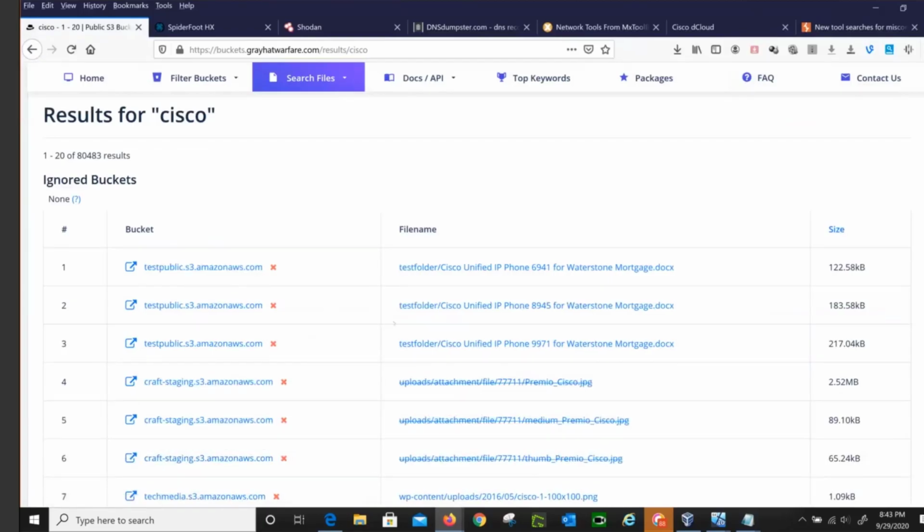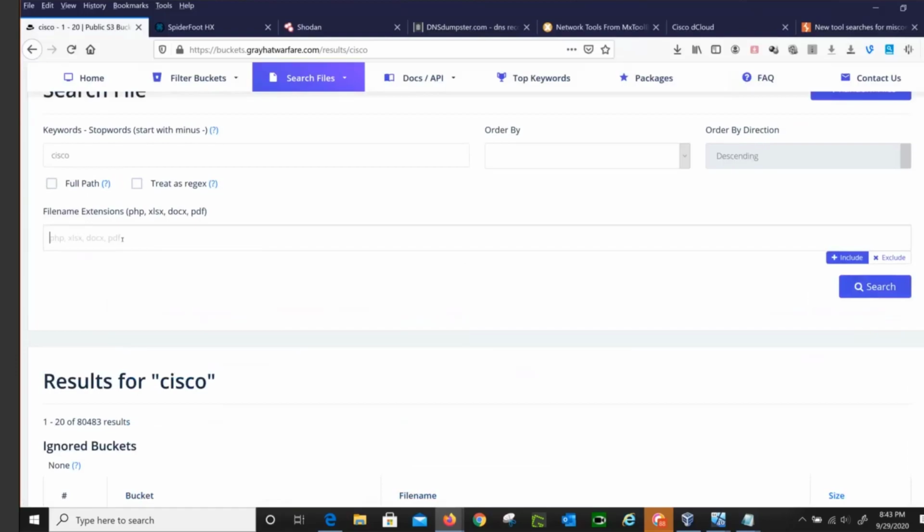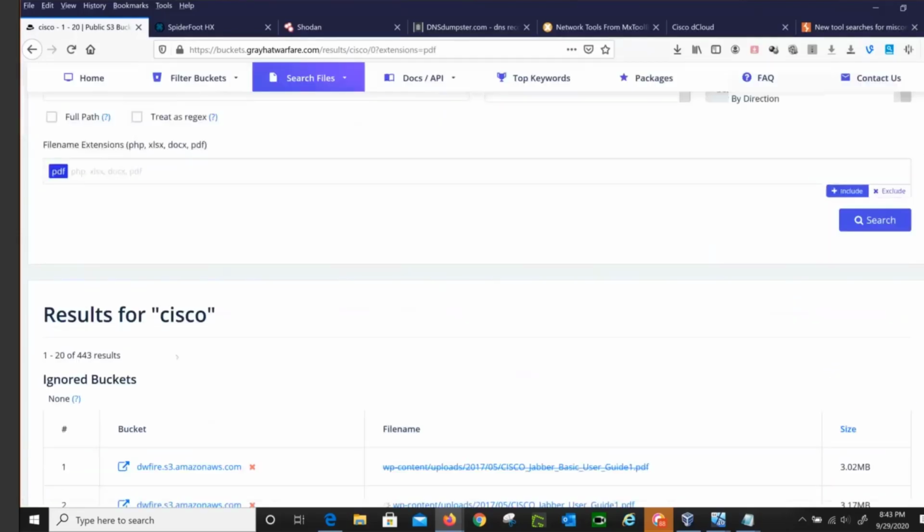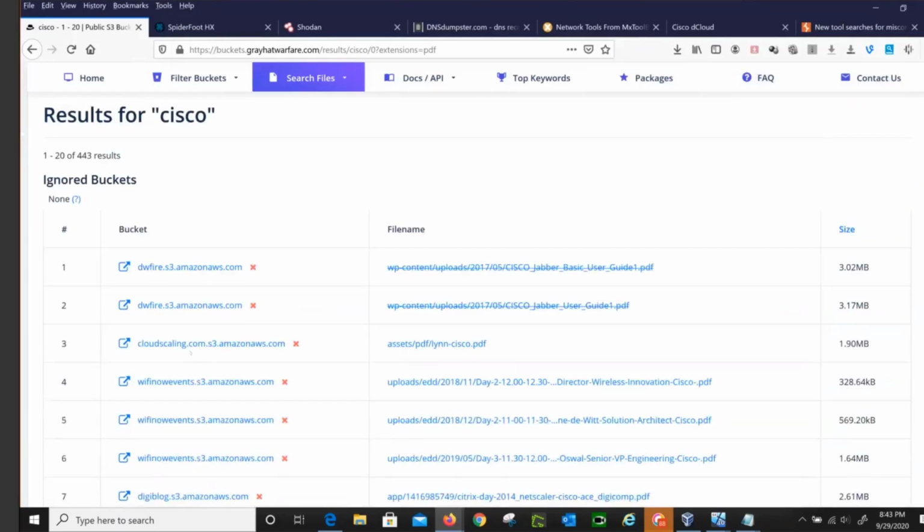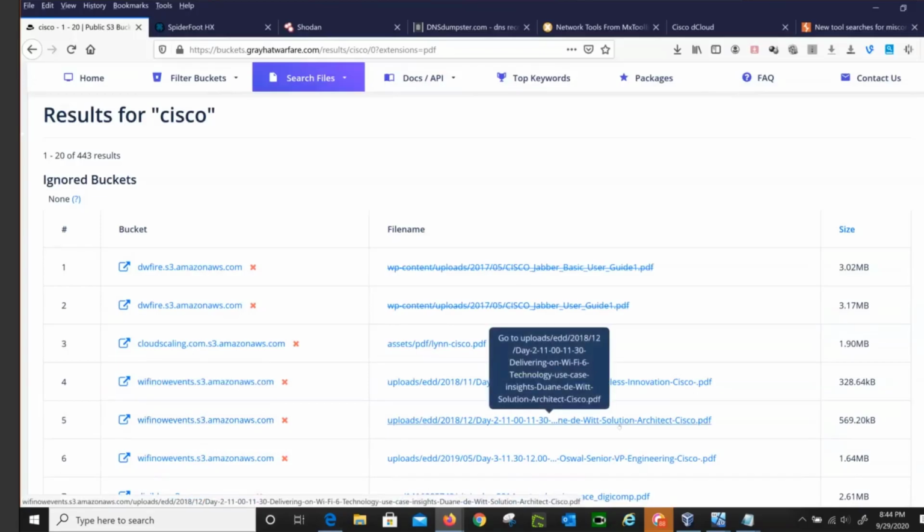Okay. Now it's not the most precise. You have to kind of refine your search. Here's PDFs. Now, if I do such a broad term as Cisco, and now it's like 443 results, I don't know if it's actually Cisco, mycompany.com, or ArcelorMittal or Federal Express or whomever, because I have to do some more deep dive to figure it out, right? So when I look at this domain, and then I look at this, this is just a PDF.